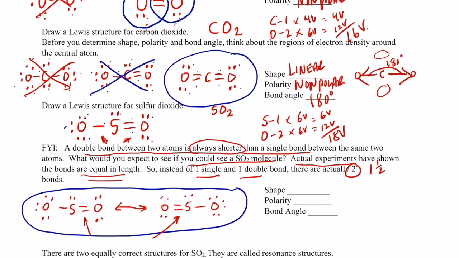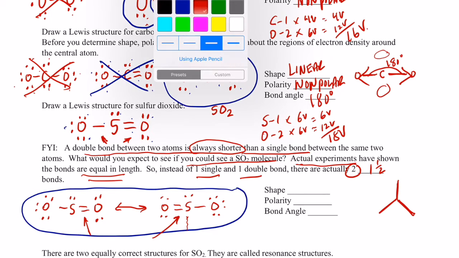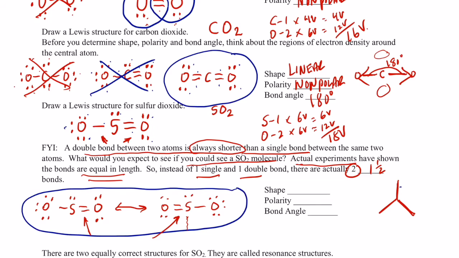Now, to figure out the shape, notice the central atom has three regions of electron density around it: one, two, three. And when they're as far away from each other kiddos, remember that angle is going to be 120 degrees. We call that trigonal planar. Now, we have a non-bonding pair up here, an oxygen here, and an oxygen there with my sulfur in the middle. So doesn't that obviously to you look bent? And we have a spaceship pulling this way and one pulling this way and nothing pulling up top. So this guy would move, so we'd call it polar. The actual bond angle is about 118 degrees because of that non-bonding pair taking up a bit more space than my bonding pairs.